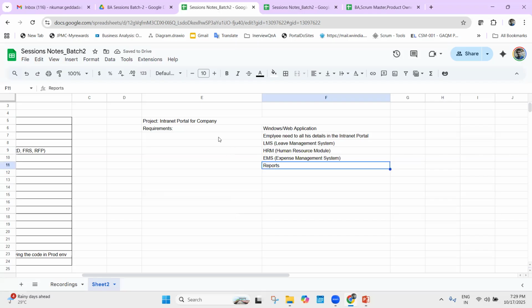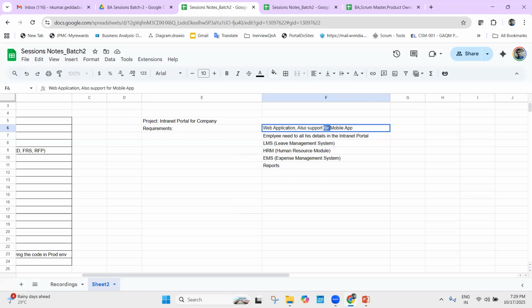So these are the requirements that I have received from the client. It should be a web application and should also support mobile app.